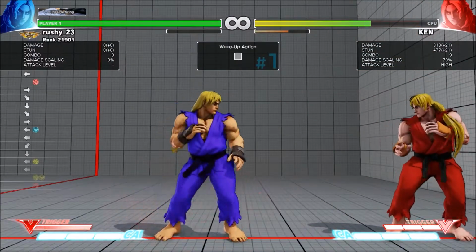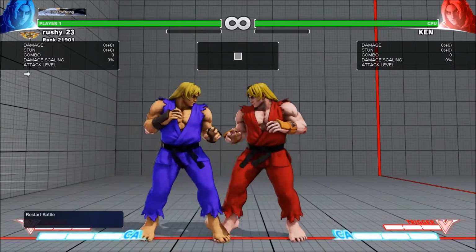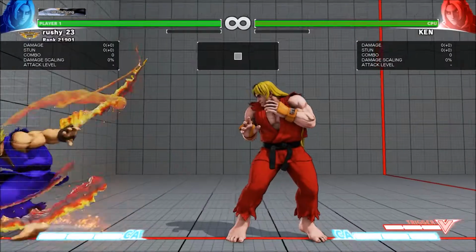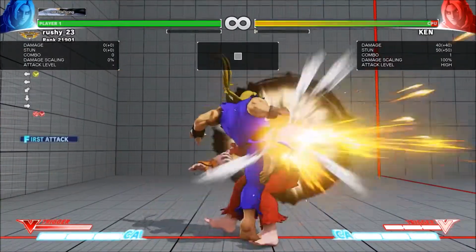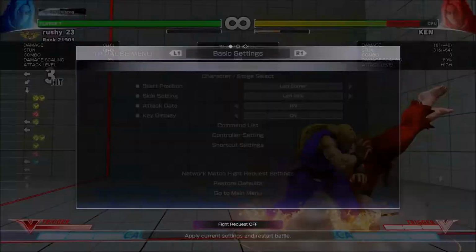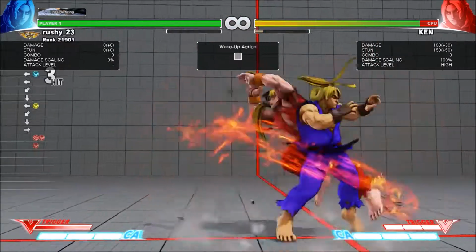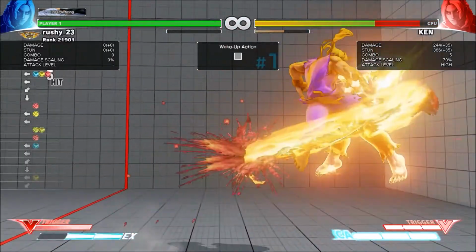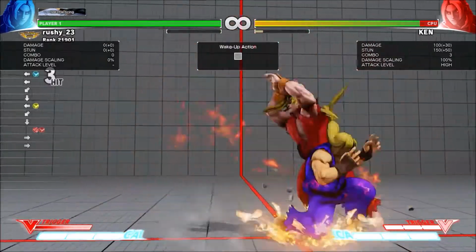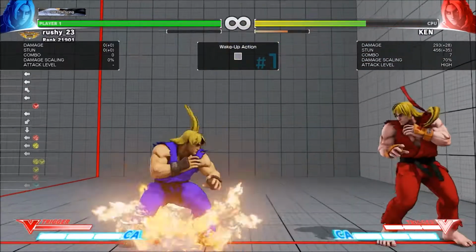So we'll go for 318 with no meter at all. I think you might be able to maybe get a bit more. Let's just try that. V Trigger. I think. That's EX. I want to do EX. Yeah, I think that's going to be the most damage.